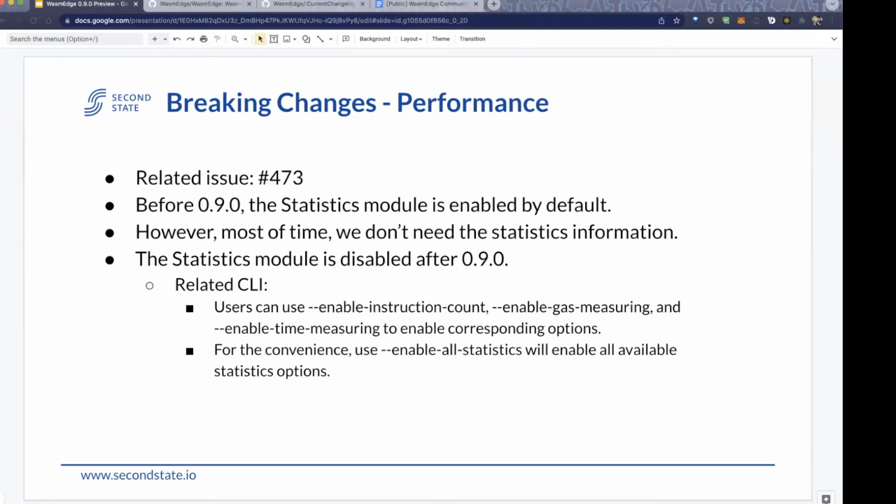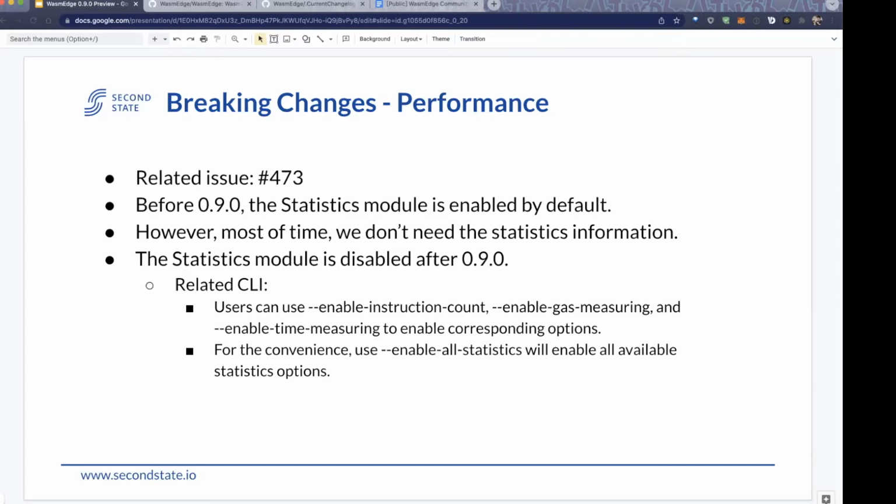The second part is about our performance. We have an issue on our WasmEdge GitHub repository, number 473. If you are interested, you can go there to see the profile information and how we figured out the performance issue and how we fixed it.